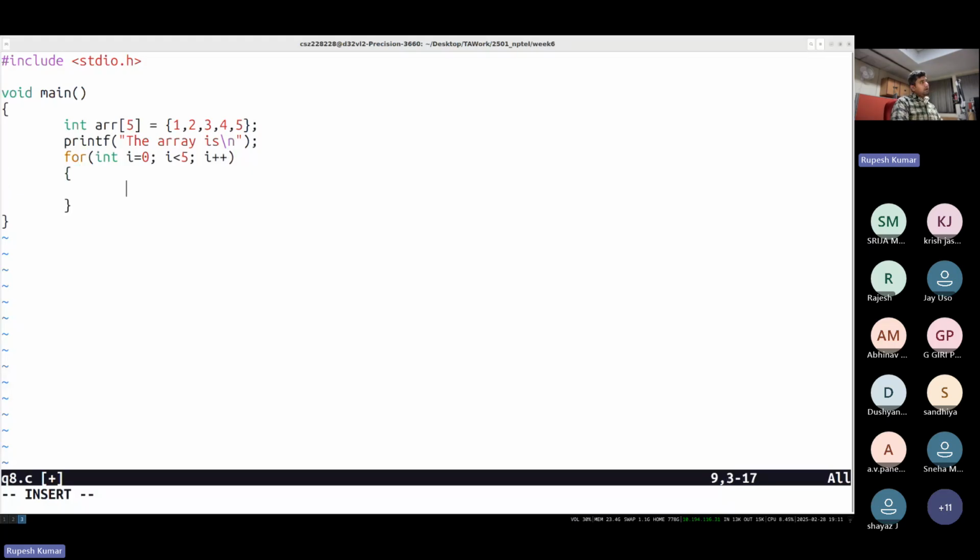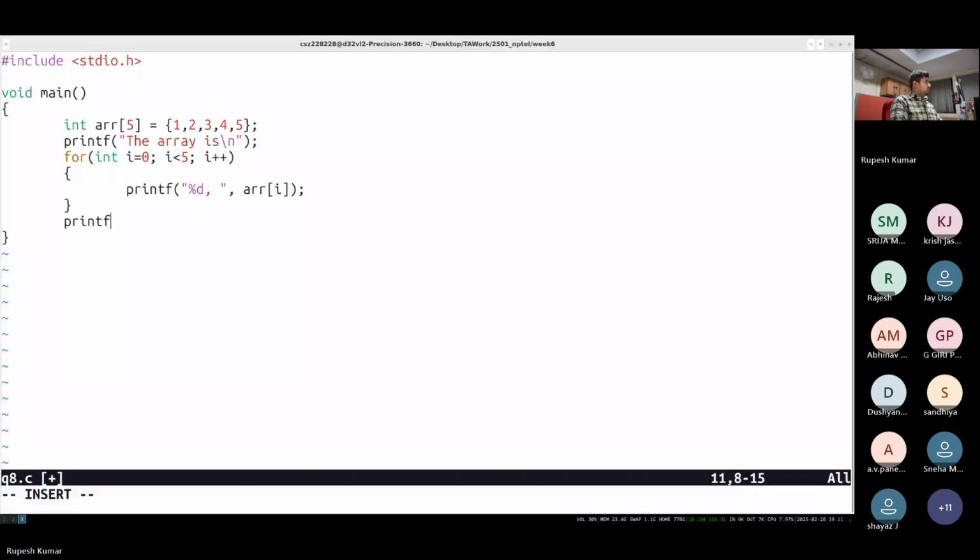It should be less than 5, not less than or equal to, and the index starts from 0. And then let's access the array elements by index and print those values. So %d, comma, then arr[i]. After printing the elements, I should simply change the line.